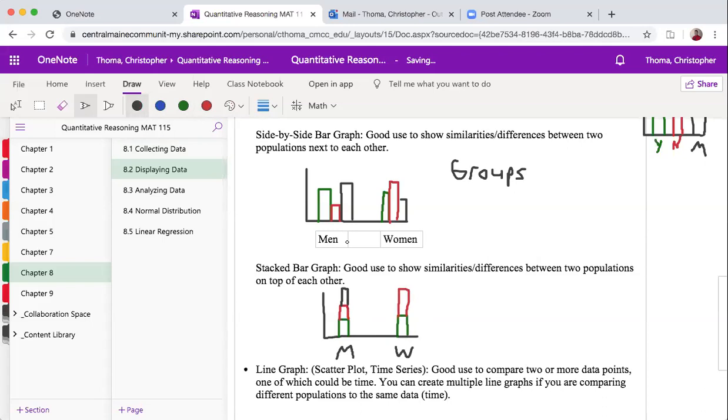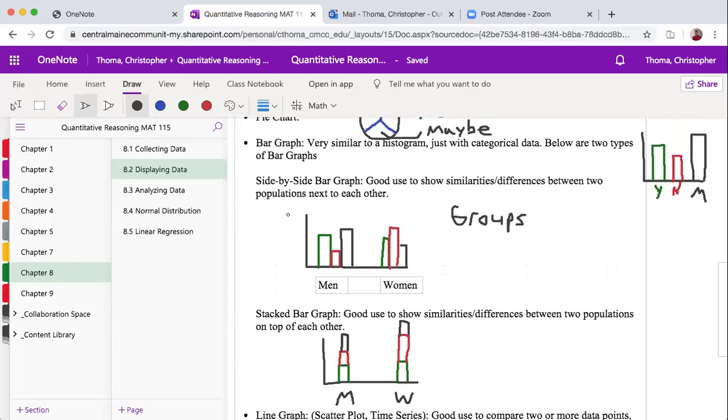So depending on what you're trying to show really comes down to what you're trying to show. You know, so the stack bar graph shows that, hey, I had way more women participate in the survey than the men, versus my side-by-side graph, instead of comparing how many of each was more important, I want to compare the results more together. So it really comes down to how you want to display your data, which one best represents each other. Does that kind of make sense, the difference between these two?